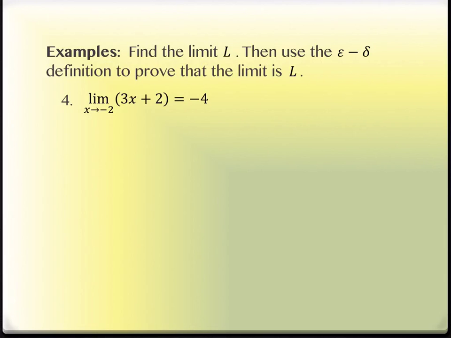Okay, let's take a look at problem number 4. The first thing it says is to find the limit. Then it says to use the epsilon-delta proof definition to prove that the limit is that value L. We're going to find the limit using numerical methods for one of these problems, and we'll do it using a graph for the other one. Sound good? Let's do the numerical on the first one.